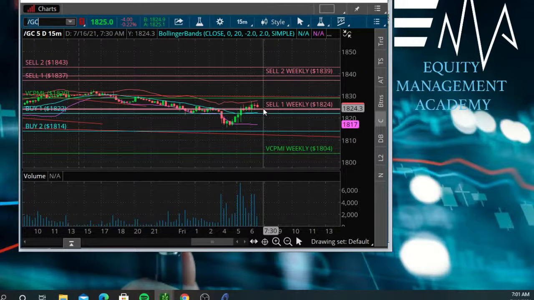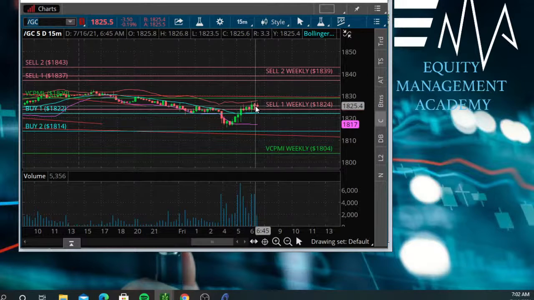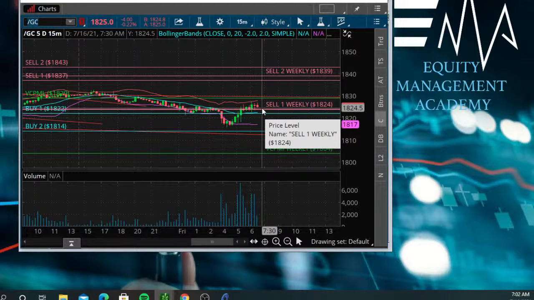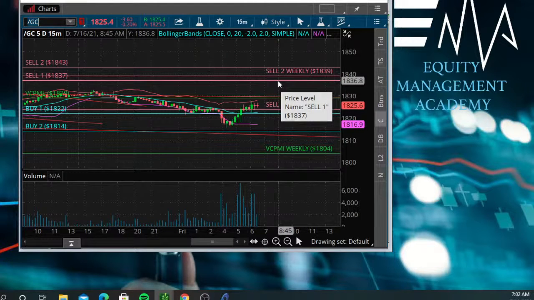This area becomes a high probability area, and it only has about a 10% probability factor that the price still could rally to 1839. So it's a bit of a mixed signal, as you can see, but the fact that the market is trading above the weekly 1824 makes that level a support level and activates again the target of 1839. We're looking at about $14 still that the market potentially can accomplish and complete the target.